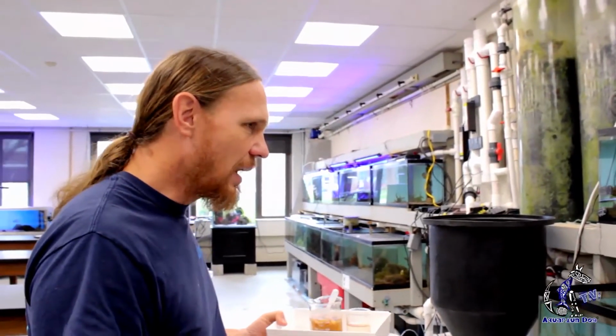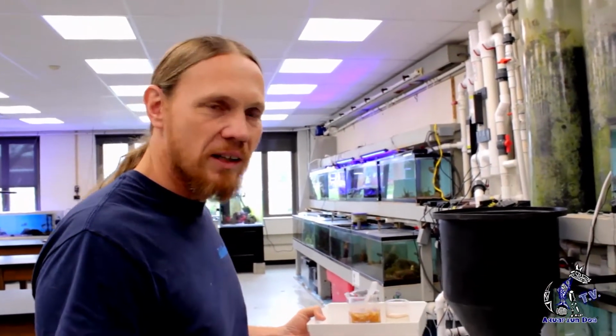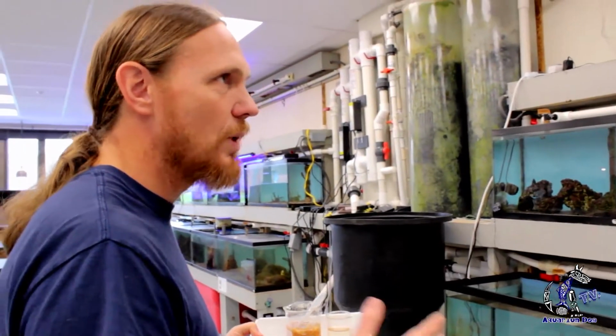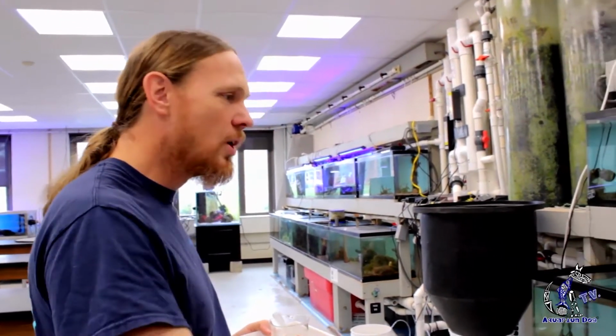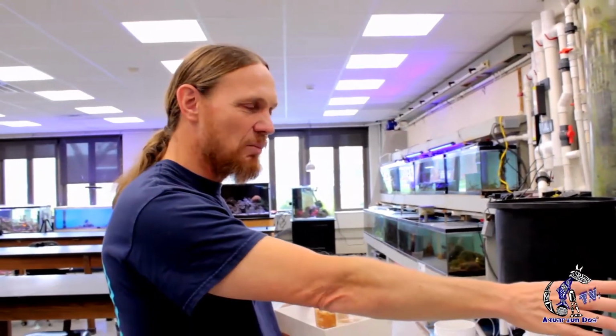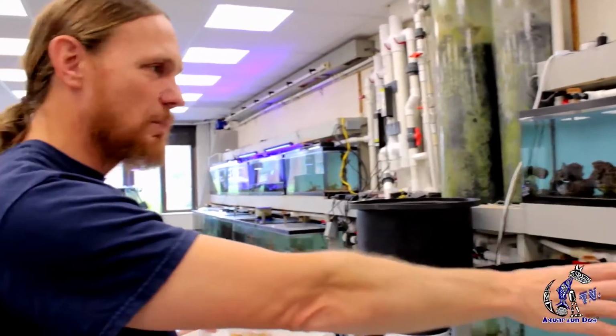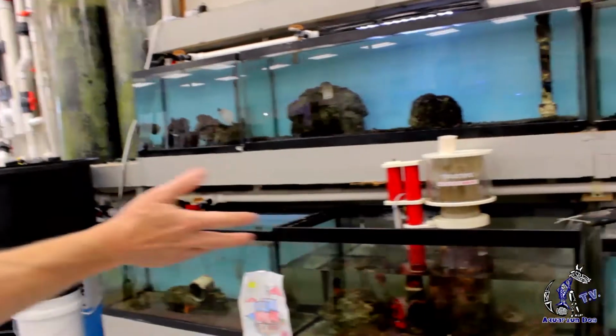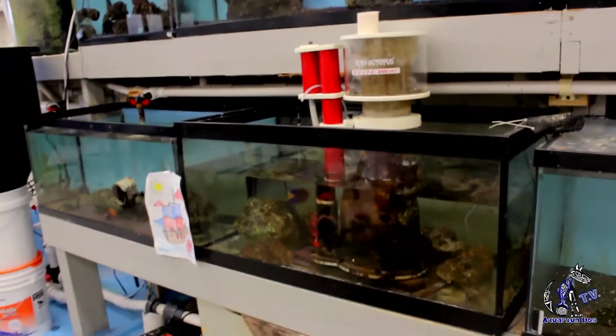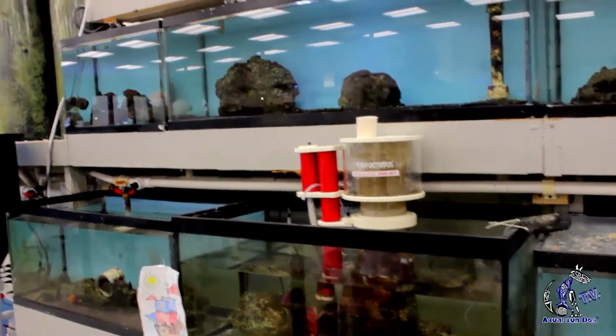So as I start to collect funding to tackle this project and rebuild this system, I want to try and make things better in the meantime. We devoted this tank in the middle here as just a place to put a protein skimmer. And I just ended up with more fish than I had space for. So we ended up with a pair of these very expensive angelfish in the tank with the protein skimmer for lack of anywhere else to put them.